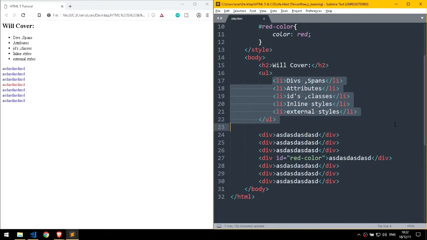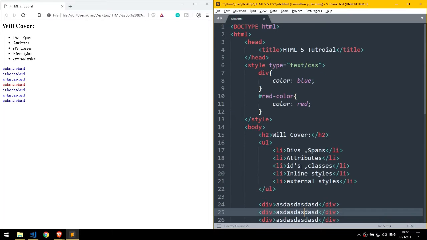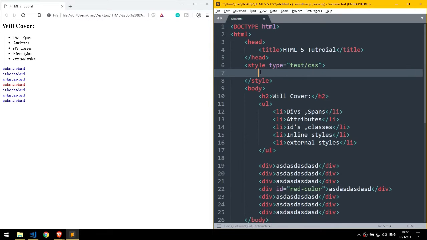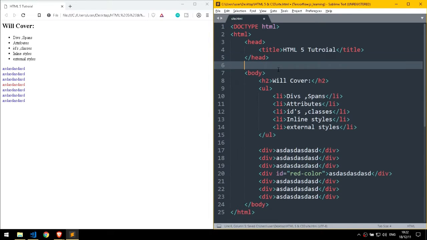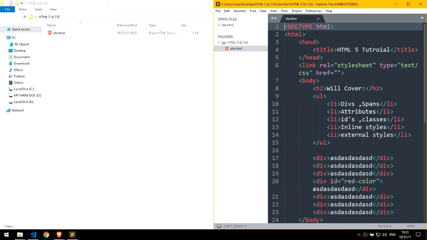So yeah, another way of doing the styles, instead, like if it's a really big web page, you're gonna have a lot of styles, so you don't want to write it here. Okay, so we're gonna cut this, remove this, and we have something called links. Link. So we have this HTML.